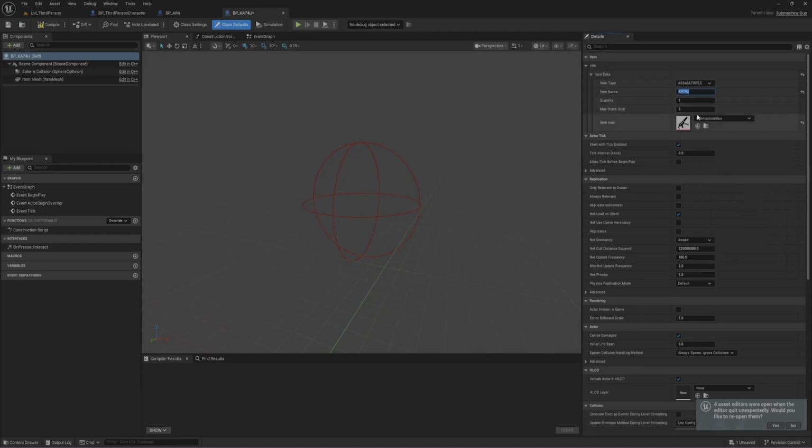Yeah. And we could change the stack size, so we could pick up, let's say, 10 of these, and we'll be able to add 10 into the inventory for one slot. Or you might want to make the quantity size equal to 2, so every time you pick up one it takes up 2 parts of the quantity. So quantity could be 2 and you can only have a max stack size of 4, but that would be very unrealistic, but it's just to show we're adding 1 to the quantity each time.